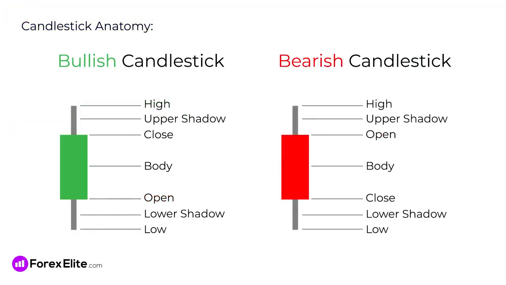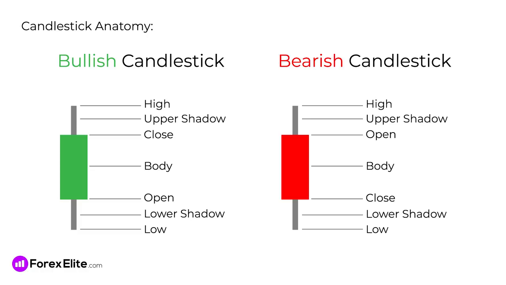First things first, candlestick anatomy. It's important for you to know the anatomy of a candlestick because it will help you understand the patterns better. The variations of the candlestick anatomy create the variations of the patterns themselves. So take a good look at the candlestick anatomy on the screen right now. It's important to know the components of a candlestick.